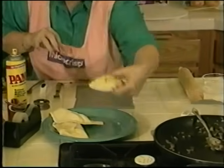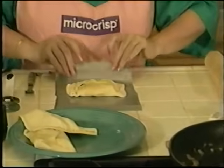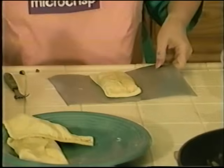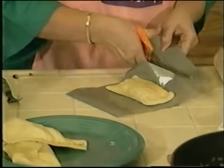And our Wellington. Ooh. And just the basic wrap. Remember, you don't want too much overlap. You don't want that Microcrisp cooking itself.